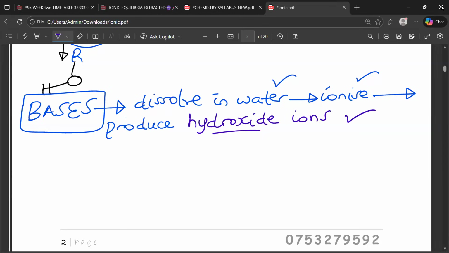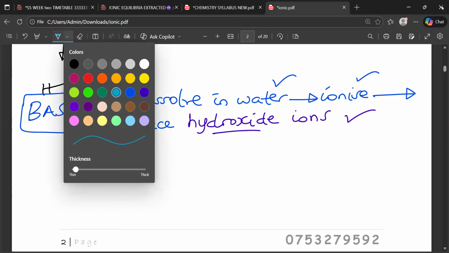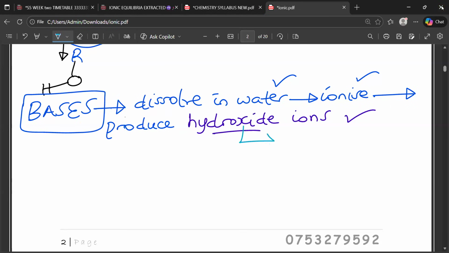At this level, you don't need to say they are the only negatively charged ions in solution. After all, no one is going to ask you to define. So you just need to note and tell them that these ions are negatively what? Charged. They are negatively what? Charged. Then also the other thing you should note is that they can also be called.